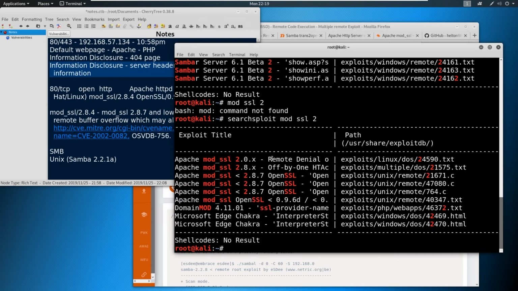And we can see, okay, there's denial of service, not it, 2.8.x, potentially, right? And then mod SSL 2.8.7. And another thing to look at over here, denial of service, remote. Remote is huge. Remote means remote code execution. So learning to read these as well. Exploit, check. Unix, okay, we're running on Linux, check. Remote code execution, check. And Apache mod SSL less than 2.8.7, check.